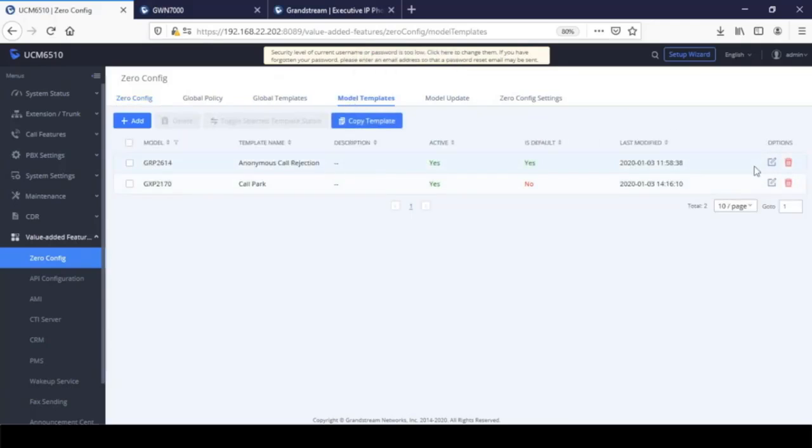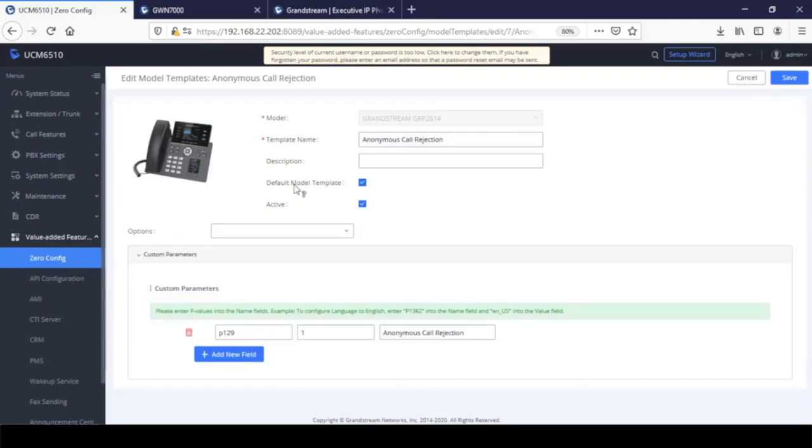However, when you have the model templates configured or set as default model template, this configuration will apply automatically to all the Grandstream phones. For example, here we have it set up for GRP2614. So every time you have a phone that is managed from Zero Config and it belongs to the model GRP2614, the Zero Config will push those changes automatically to the phone.